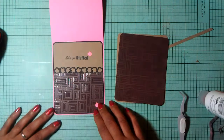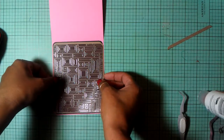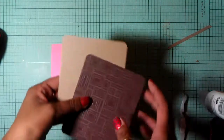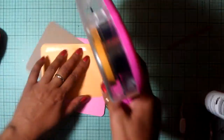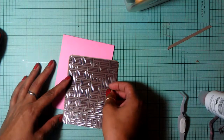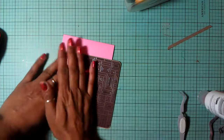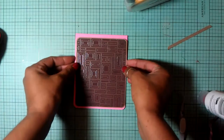And for some reason, yep, I put the wrong mat down. No, I didn't. This is right. Okay, so let me adhere this to my base. My first layer, I mean. And now I'm going to adhere that to my card base.